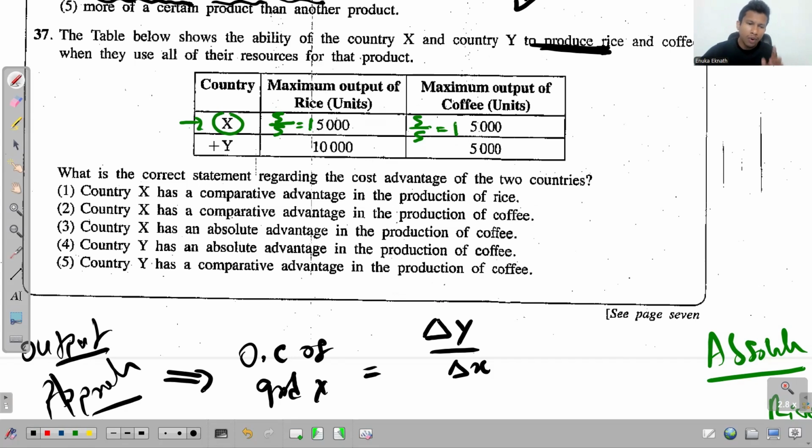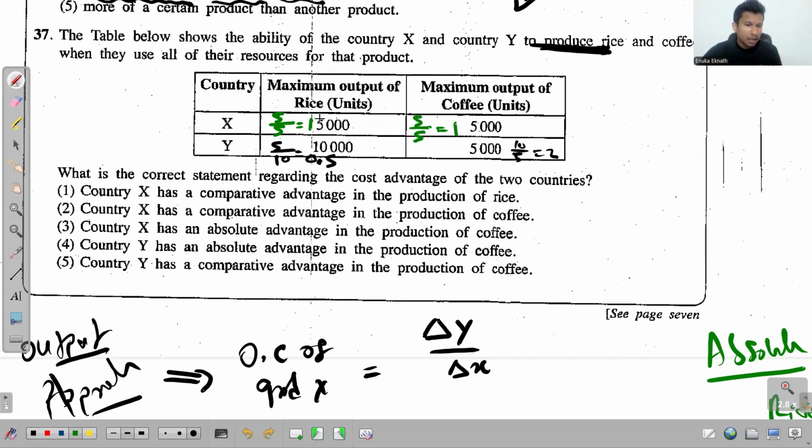Now we move to country Y. When it comes to country Y, if you need to find the opportunity cost of producing rice, put that into the denominator and put the other good in the numerator. So you receive 0.5, right? You receive 0.5. On the other side, what do we get? It's 10 over 5, which is 2. Now you can recognize the country with the lowest opportunity cost for each good. Then we look at that based on the product.